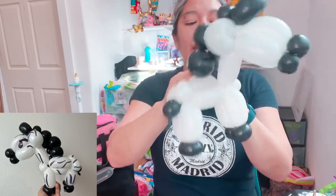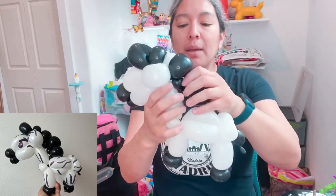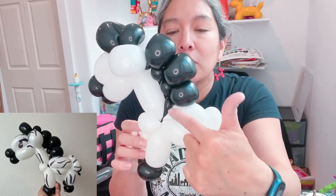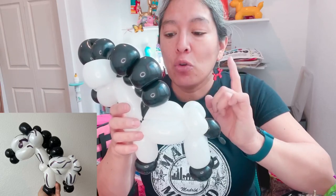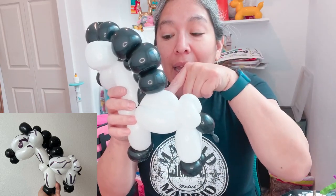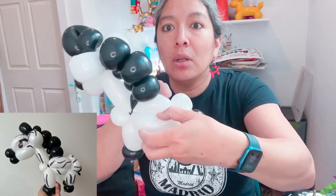Sharpie time for zebras! Now this design is not super stable when it's just bubble-bubble-bubble with nothing in between. You can make it more stable by adding a black pinch twist on one side and a pinch twist on the other side. If you forgot to do that, you can put the bubble on the bottom instead of the top - that way there will be three bubbles in between, making a better connection. The back bubble is going to help stabilize things.